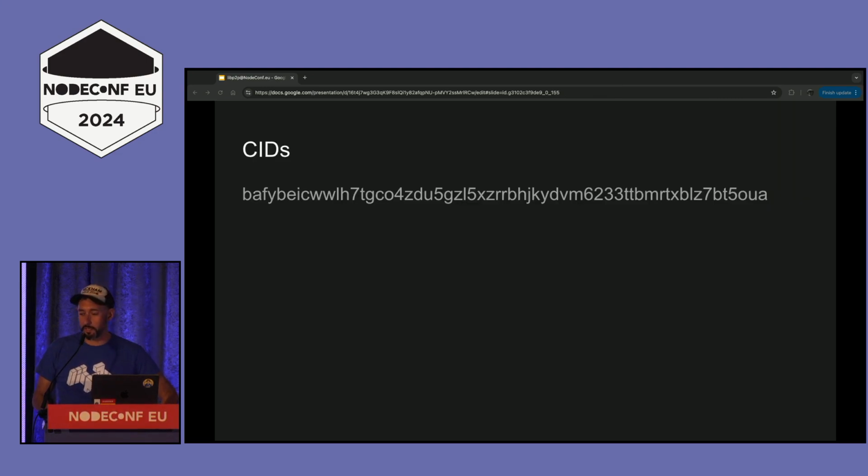So this is what a CID looks like in its totality. Isn't it beautiful? Very easy to understand. But what do we use it for? The novel thing about this is that we use it for addressing. So if you imagine you're making a request from a web server, you have a URL and a path, which is used for addressing, whereas here we actually use the CID for addressing.